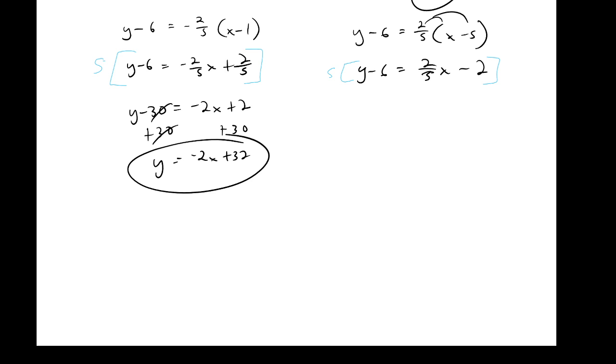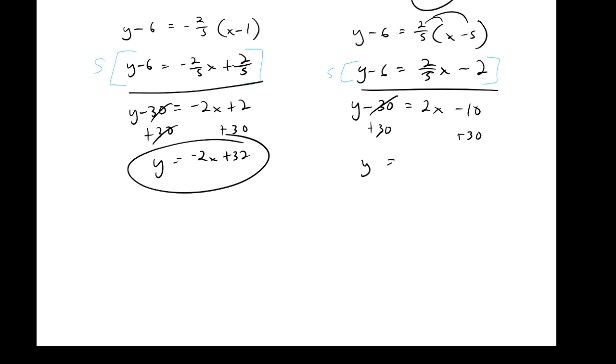I'm going to go back and show you guys how to do this with the fractions. This guy doesn't come out as clean otherwise, okay? So plus 30, plus 30. Because I changed this one, I have to change this one, okay? Otherwise, one of them is going to be 5 times larger than the other one, which is not going to be the same equation. So now I have two things, both equal to y, therefore they equal each other.